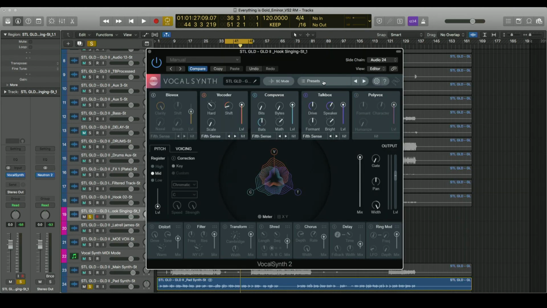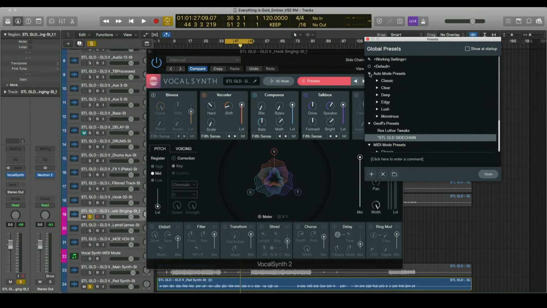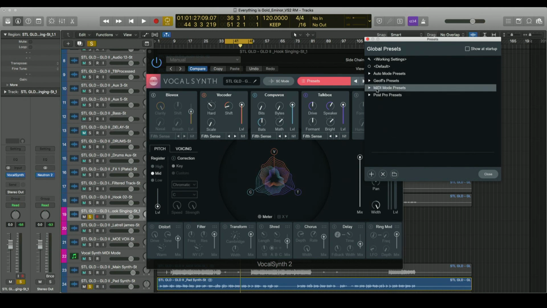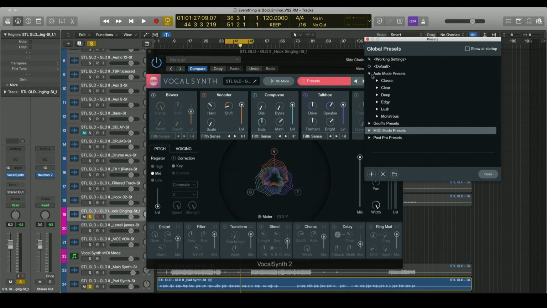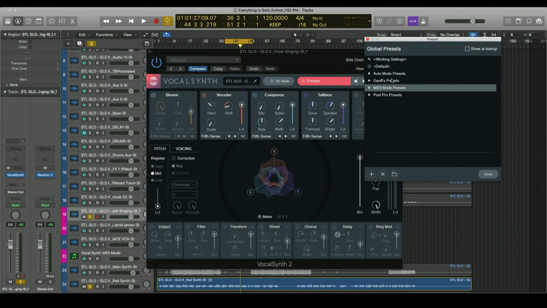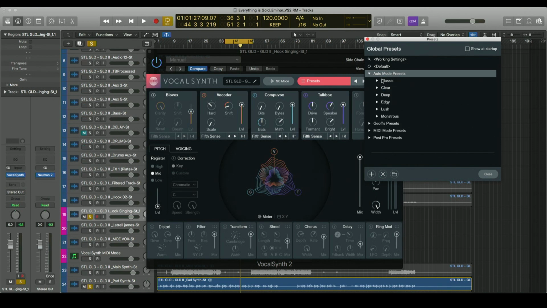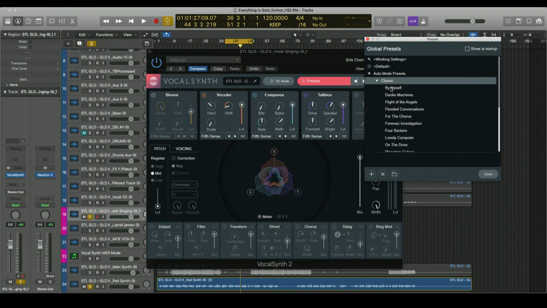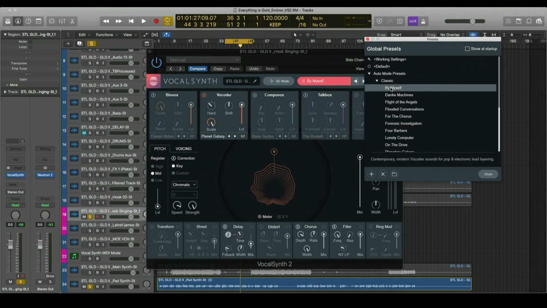Next up we have our presets. If we select presets here, we actually have presets specifically for when you're using MIDI mode. So they are presets that are designed and work very well when you are using a keyboard. Equally, there are certain presets that lend themselves more towards when you're working in auto mode. So they are clearly differentiated between these 2 modes that you can see here. And we go into each of these menu areas just simply by clicking on it. We can then select a preset and it instantly loads that.